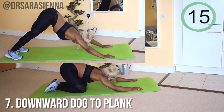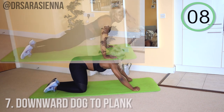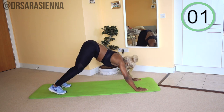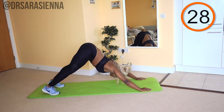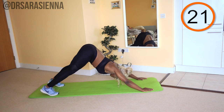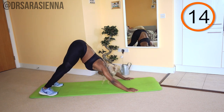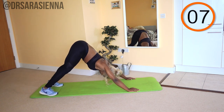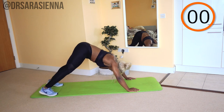The next exercise is the downward dog to plank. Breathe — think about what you're going to have for your next meal. Ready and go. Shifting the weight back, pushing the heels towards the ground when you're coming back into that downward dog pose, feeling the stretch in the hamstrings and the shoulders. Aim to get a straight line so you can join the dots from your hip to your shoulder to your hands, then bringing it forward for that controlled plank. Getting a bit of abdominal work in there too — two for the price of one. And relax.